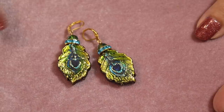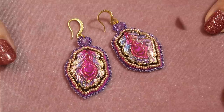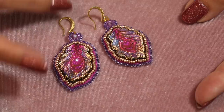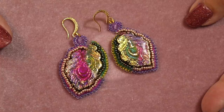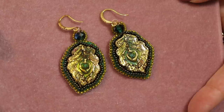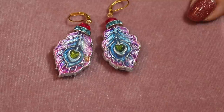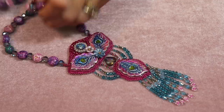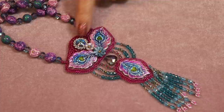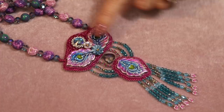Here is that same technique done with gold leaf, alcohol ink, and resin. It's really beautiful because you can get it on both sides and they look like they'd be big and bulky but they're actually really light. Now we're using the gold leaf in the back with some alcohol inks and some resin, and these I did some bead embroidery around so they just look a little different. Instead of doing them double layered so that I could bead through them, I did them a single layer and used them as a cabochon. This was just some gold leaf and some alcohol ink. I also created these as a single layer so there's only one side on them — almost like an antique-y kind of a look. And here's my favorite one — I created this necklace with the silver leaf and some alcohol ink and some UV resin, with some bead embroidery and fringe just to switch it up a bit.